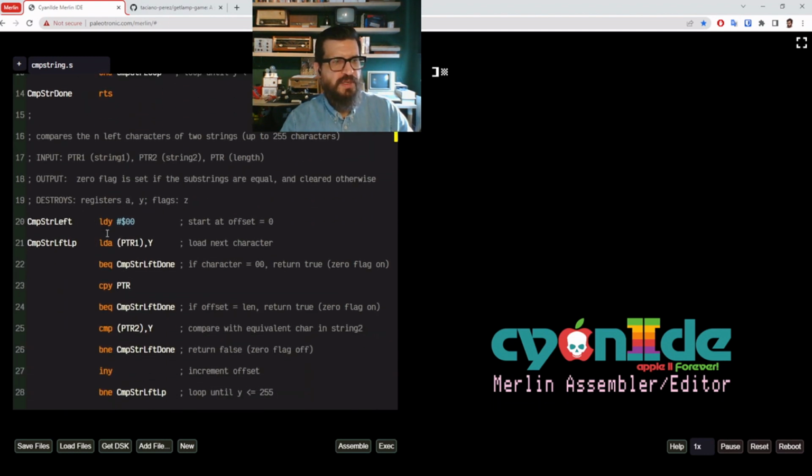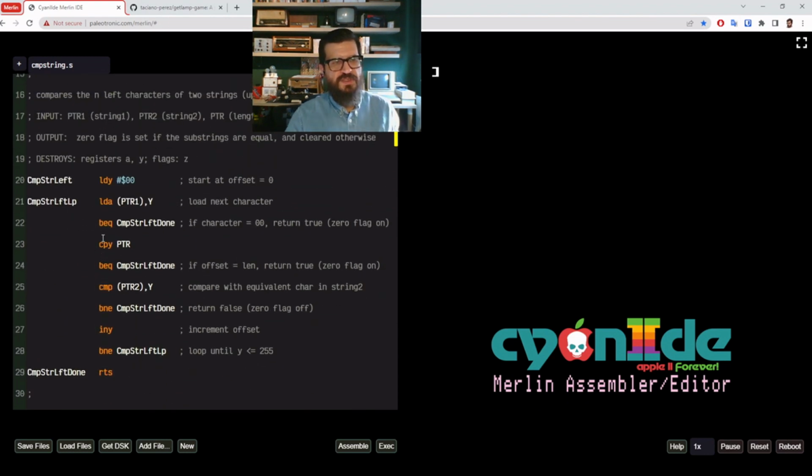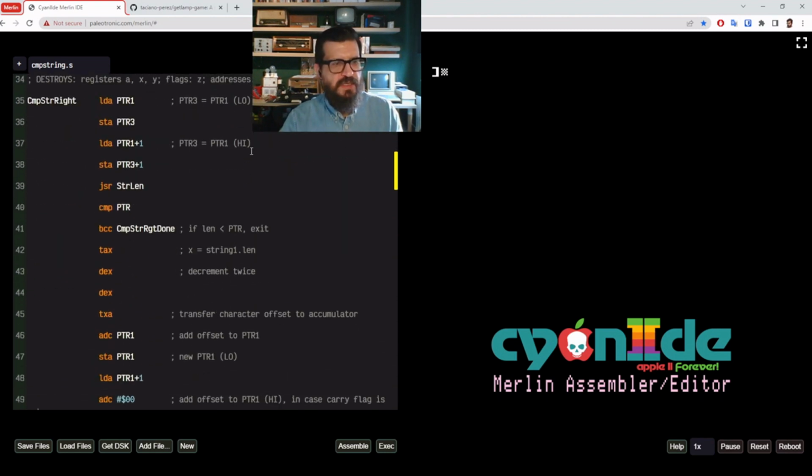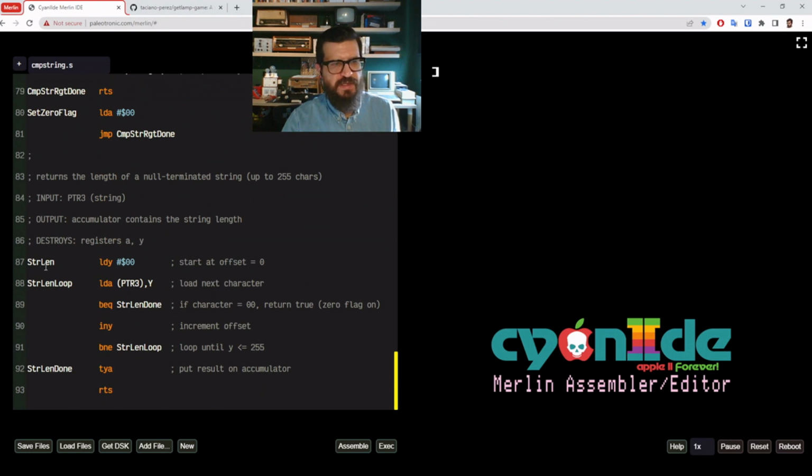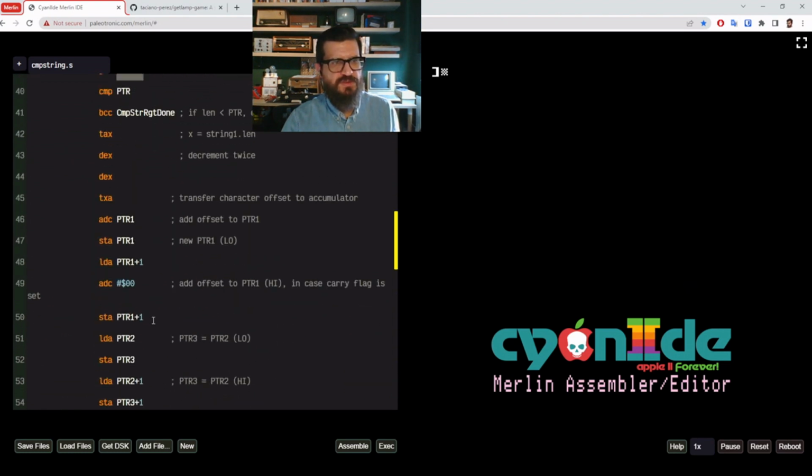So now we have compare left. And compare left is easy enough. We basically keep comparing character by character up to the length that we want to compare, which is passed in a pointer PTR here. And compare right, it's a bit more involved because it requires that we find the length of the string. And here I have introduced a new command, string length, that basically tells you that.